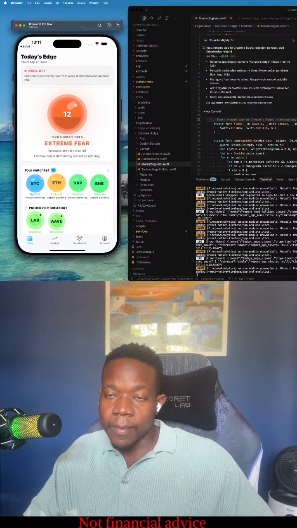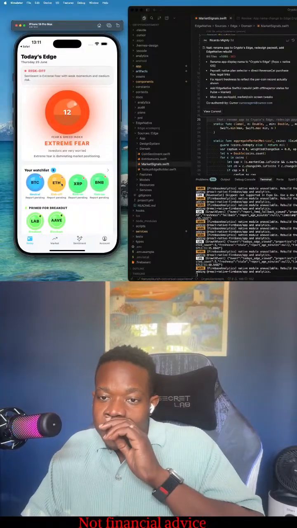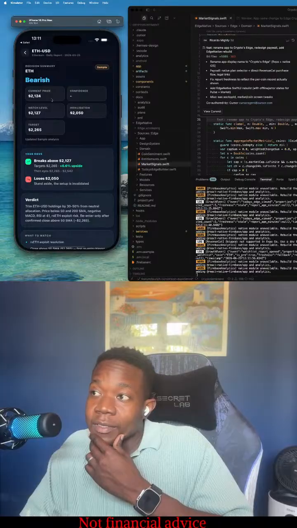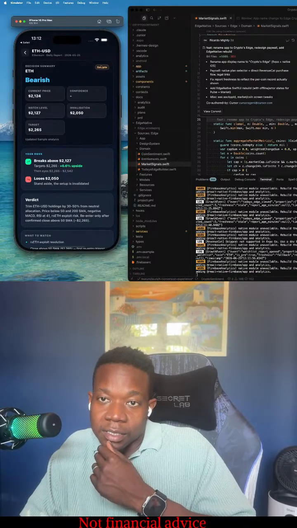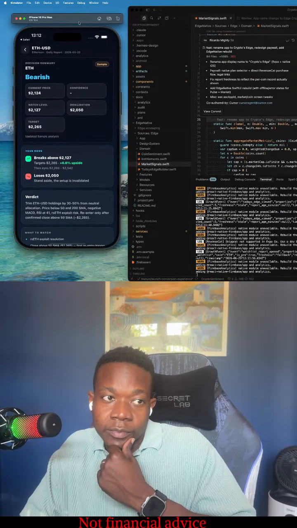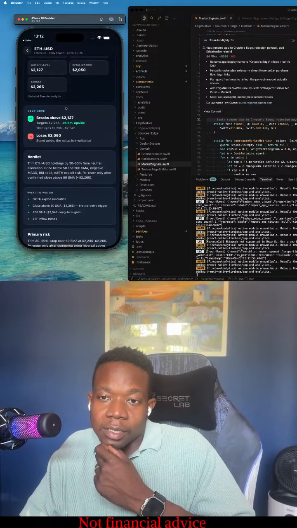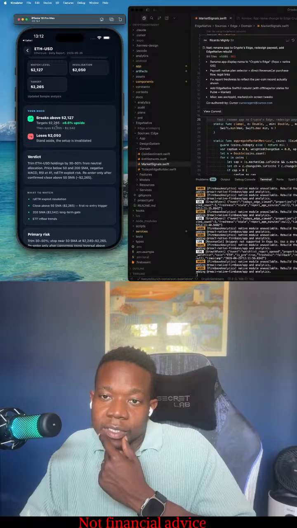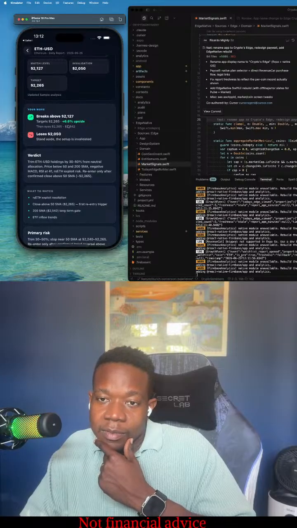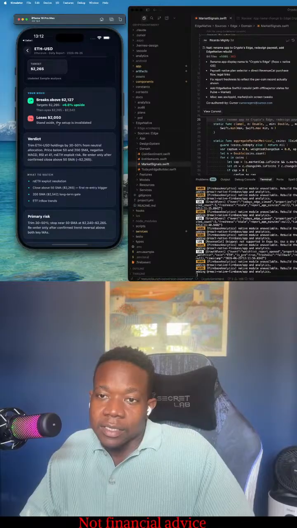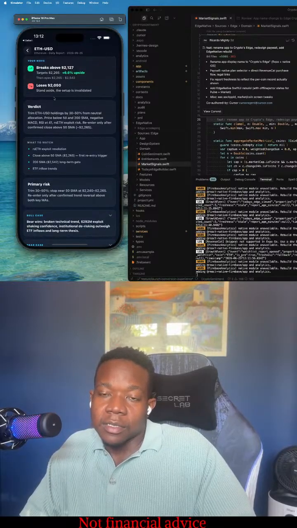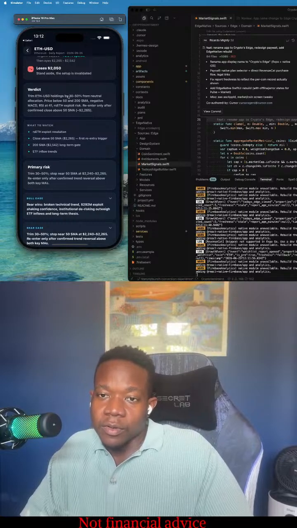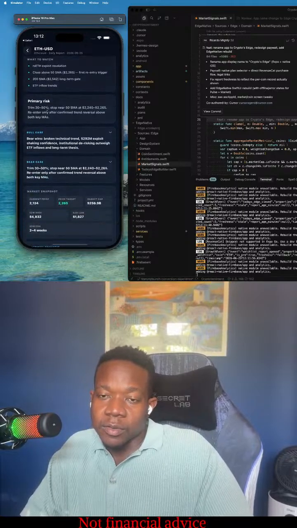So let's have a click through. So you go in ETH, it's risk off. We can see the current price of ETH. This is stale data. It says up here a sample. Tells you your move. If it breaks out above 21.27, then it targets this with a 6% upside. If it loses that, then stand aside. There's no setup. Cool. The verdict is, if you have ETH, trim your ETH holding. Different things to watch out for.